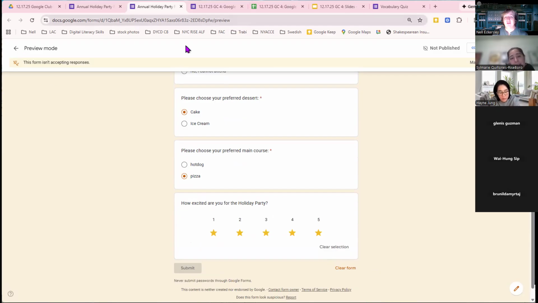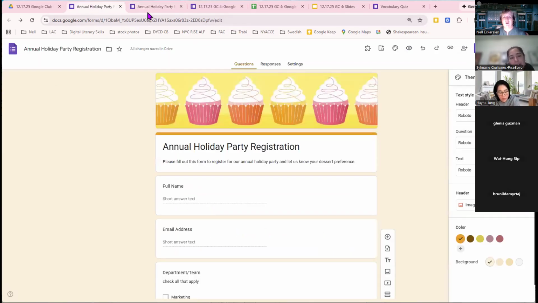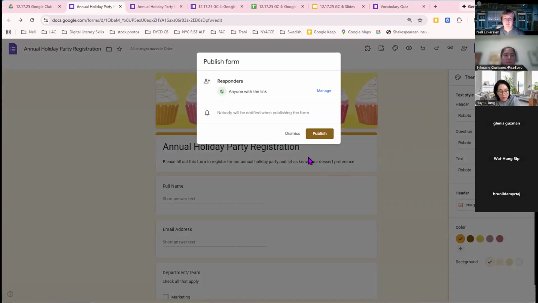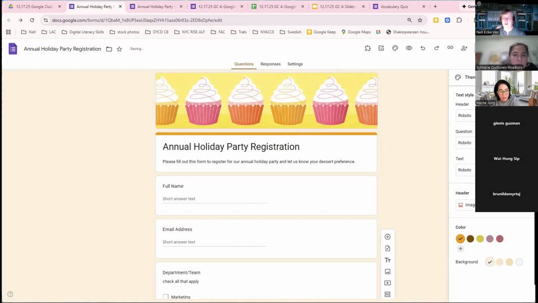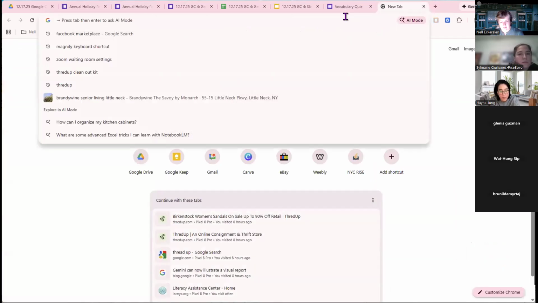Okay, so this is the new thing with forms. You also need to publish your form before it goes live. So this was not true, I don't even know, half a year ago. The concept of publishing didn't matter. But now you have to go in, make sure you click publish. And now you'll see up here that it's published, and that's when you can get the link. So I'm going to get the short link, I'm going to copy it, and I'm going to open it up here.